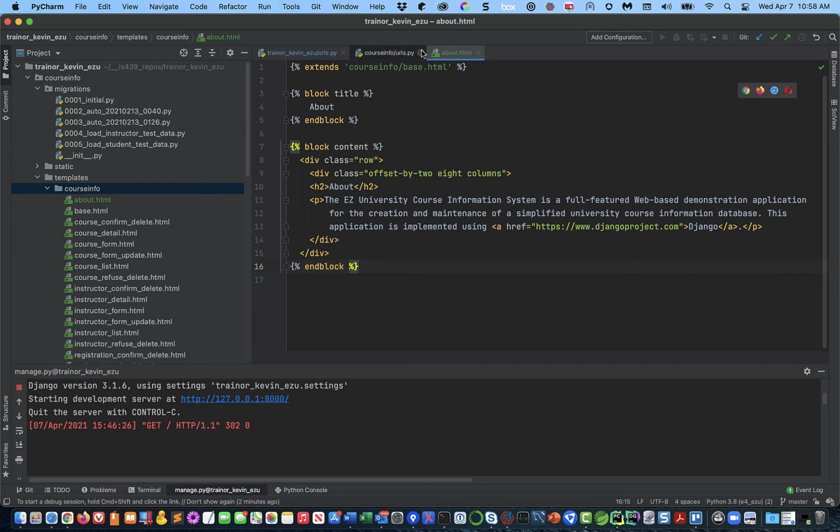As you can see, it uses base.html. It has a title called about, and then it has an H2, which is a kind of a title in the body, and then we have a paragraph that has a link, no template tags. Okay, so that's step one.